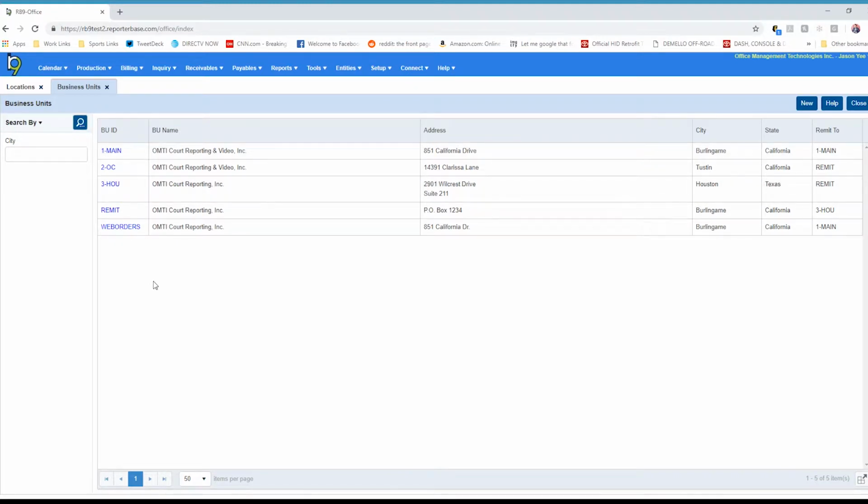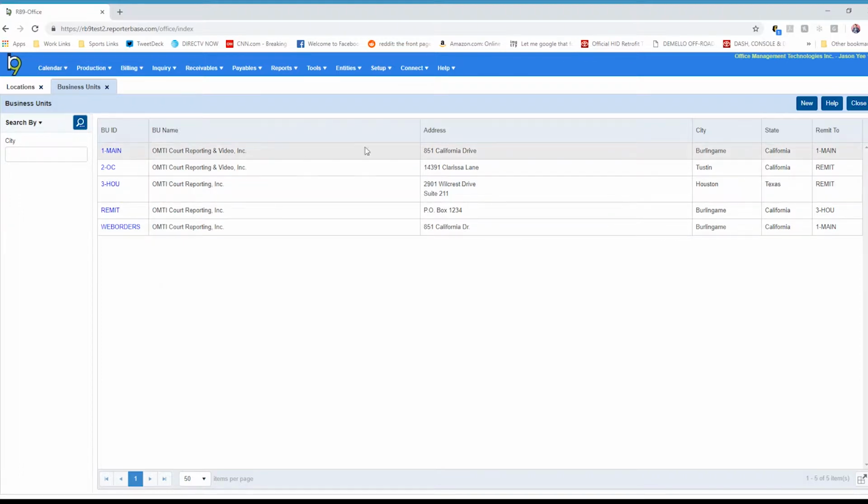up in our system. But basically, a business unit is your company, your revenue center. So you need to put your company information into the RB system so you can track everything that you do. You may or may not have more than one business unit, and that really depends on you. A lot of our clients will actually only have one business unit because they only have the need for one office. But if you have branch offices or you need to track revenue at individual levels, then you could have other business units created. And this would be some examples that we have set up.